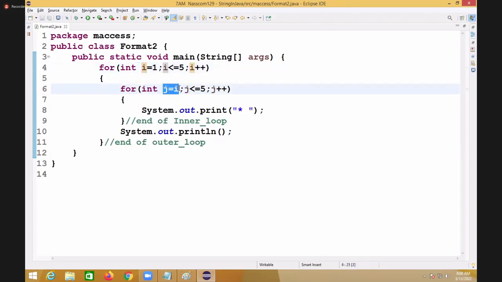It runs how many times? 1, 2, 3, 4, 5. Now i++, here i will become 2, right? Now j is equal to 2. We are starting with 2, or not? How many times does it run? 2, 3, 4, 5. Then i++. It runs 3, 4, 5. Then i++, 4, 5 and so on.